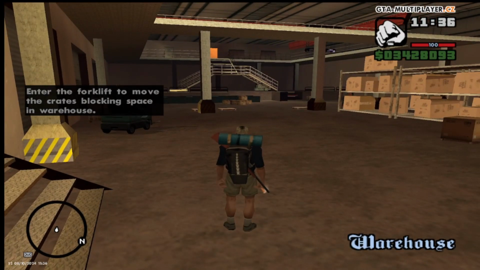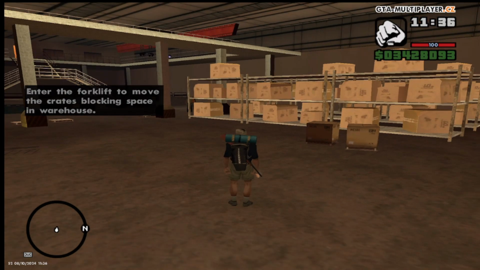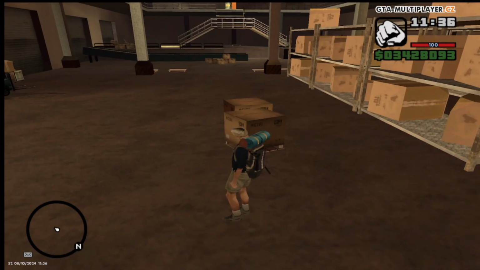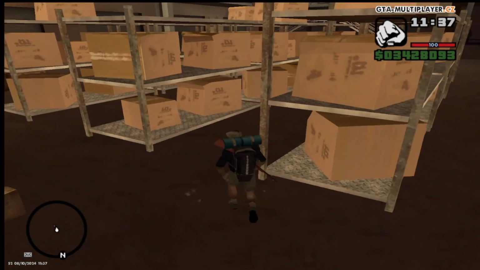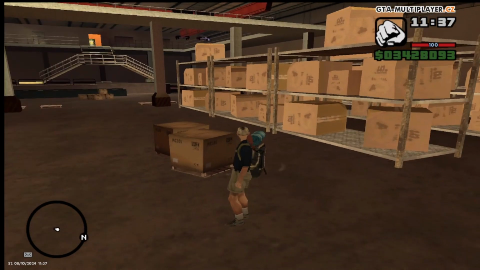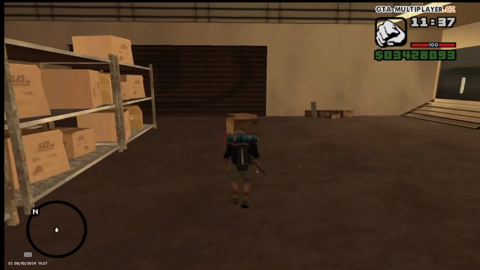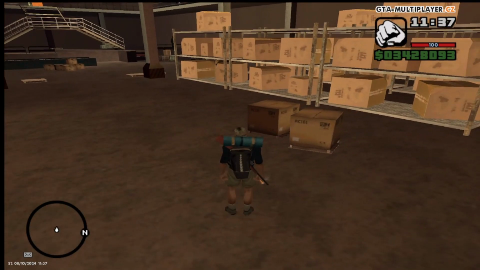All right, so periodically you'll get this message that there are some crates that are blocking the warehouse. That does add up, so if you don't move it, more and more boxes will appear. To be honest with you, I don't actually know what really happens if you don't move it. I've never really bothered. I suspect that the next row of crates will arrive over here, so if you just leave the crates there, you're going to have a limit to how many more you can collect. But if anyone knows the answer to that, just let me know down in the comments.